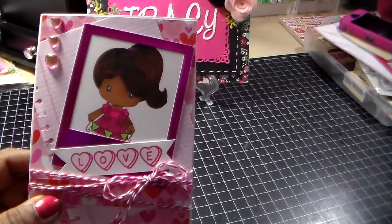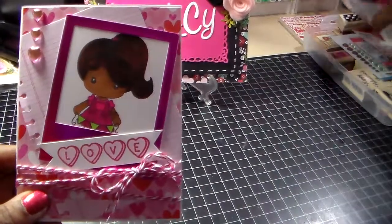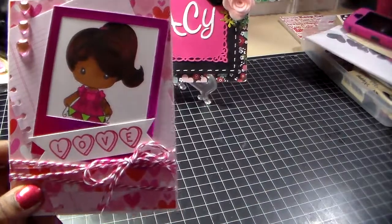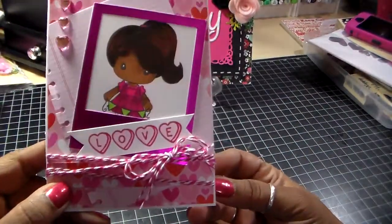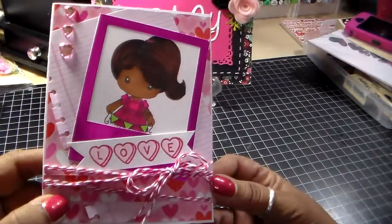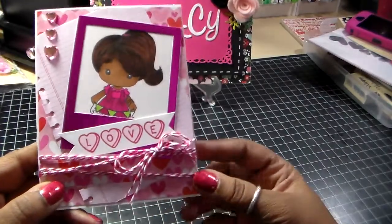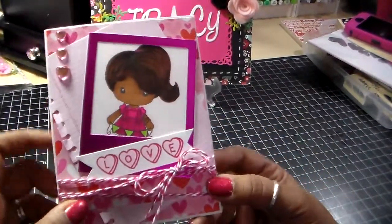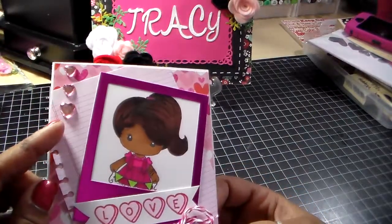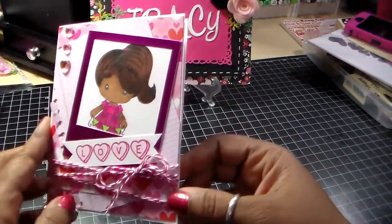It's so hard to keep everything out because it makes such a mess and takes up so much room. But anyway, it's a CC Designs die that made the little Polaroid frame. Then I just used some twine by Recollections there, and here are some Recollections little heart blanks that I put on the side.